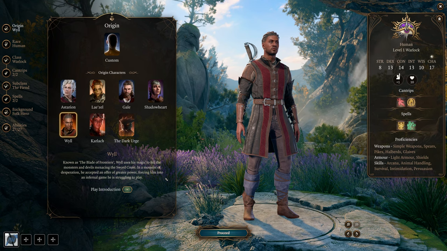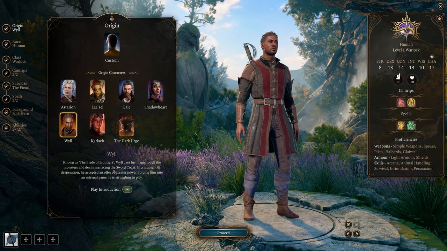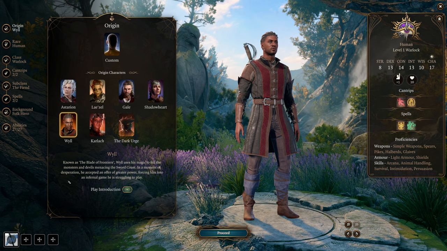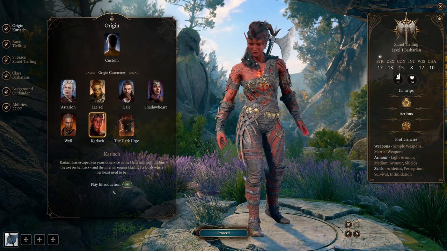Known as the Blade of Frontiers, Will uses his magic to fell the monsters and devils menacing the Sword Coast. In a moment of desperation, he accepted an offer of greater power, forcing him into an infernal game he is struggling to play. Karlach.